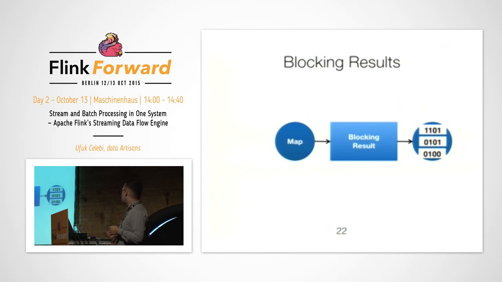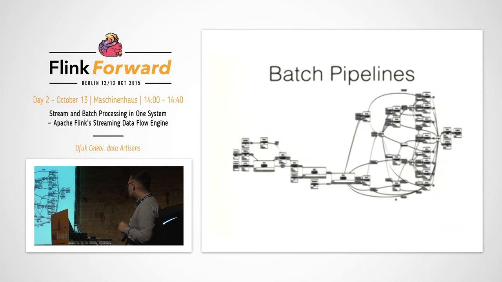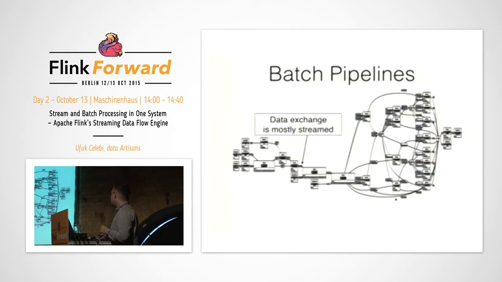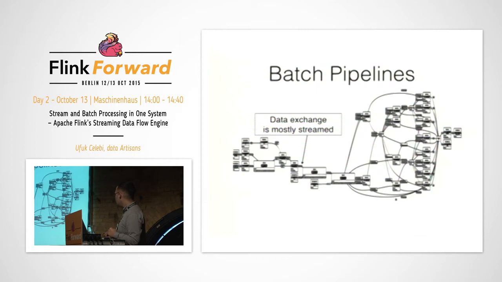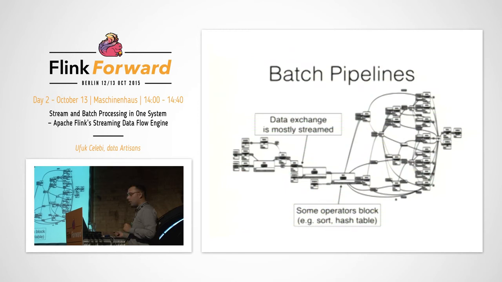So why is this interesting? For the streaming jobs, it's actually quite clear. You use the pipelined result, and you get some nice properties like low latency. But why is this also interesting for batch pipelines? For example, you can imagine you have this whole large pipeline, but most of the data exchanges can be, depending on the operations you use, also streamed. So there's no law prohibiting batch programs to use pipelined exchanges. So this is nice, because here you get lower latency. But maybe some other operators also need blocking, because this takes up huge amounts of resources. So maybe after this operation, you want to block. So you produce your pipeline until here, then you block, and then you continue.